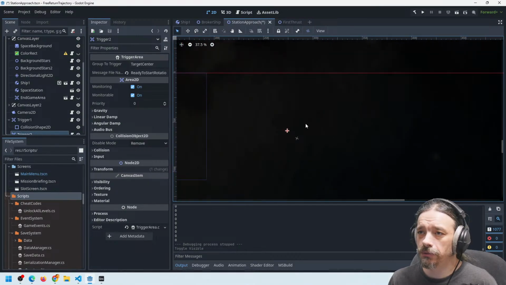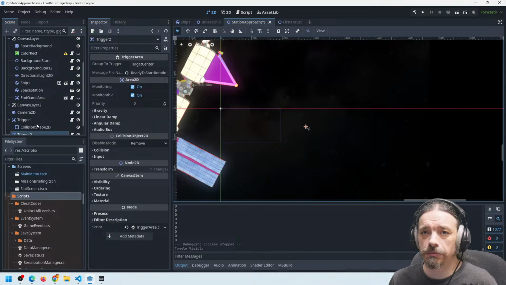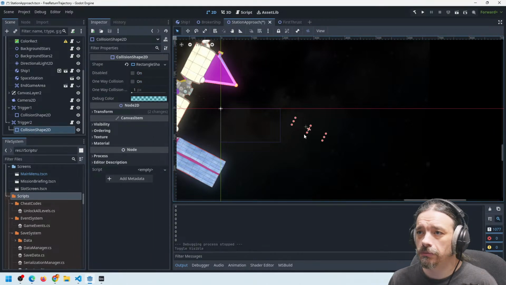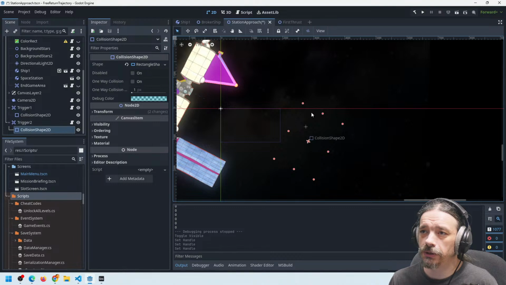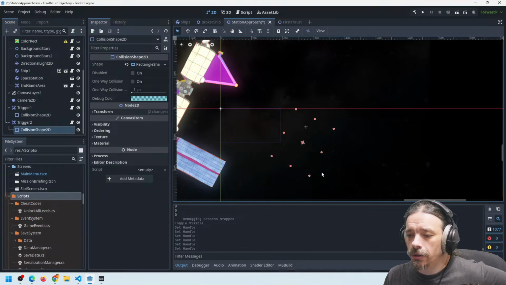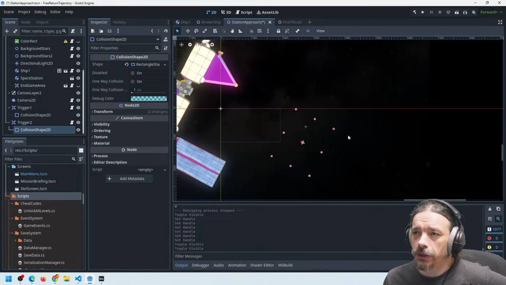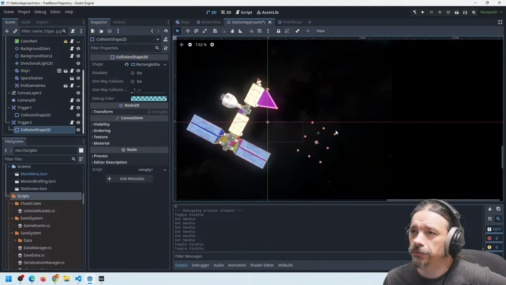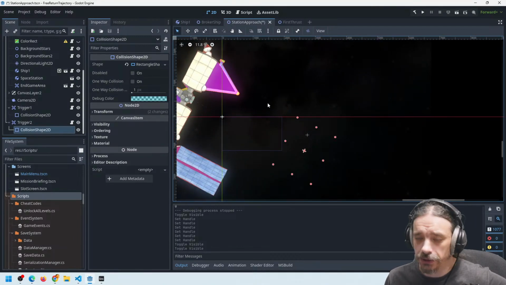So the second one will happen, I don't know, around this area, but only if the speed is almost 0. I'm not sure why I cannot see the area. Maybe it's a bug, because this is visible.